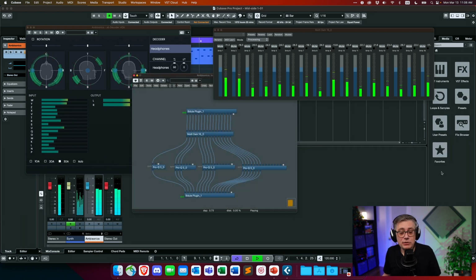And that's how you can play around with the individual channels of the ambisonic signal. So as you can see, this is really simple to do. It's very creative and has a lot of completely unexplored potential because, quite frankly, nobody talked about that yet. And that, to me at least, is really surprising.